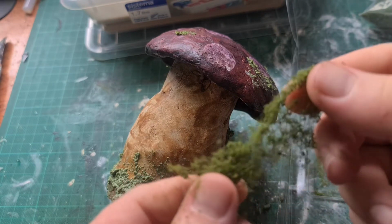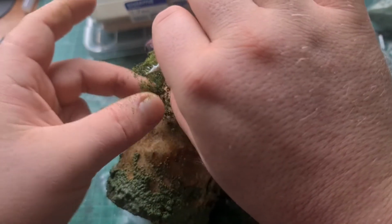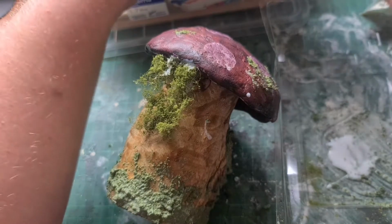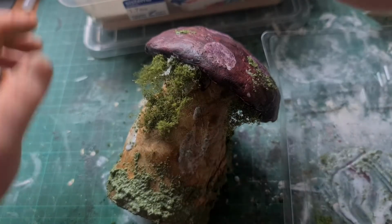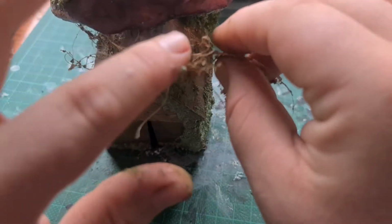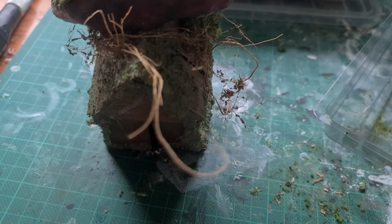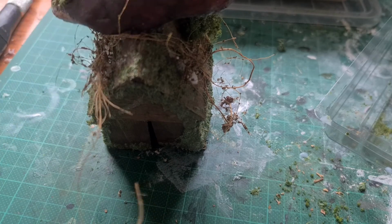Then I had these vines that you might have seen me use in an old build that was the ramshackle house build. And I just dabbed the tops of these vines and stuck them to the ceiling, or the bottom part of the top of the mushroom, so that they would drag down like something is growing under it. I also had some older vines that I grabbed. I've got these dried, viney looking things that you definitely would have seen in my old Haunted Well video, that I draped over the front and then grabbed some PVA glue and stuck them down. But that is it. That is the final step to create this absolutely made up on the spot mushroom house.